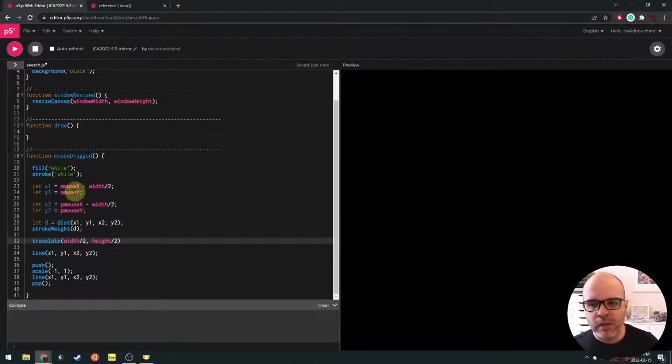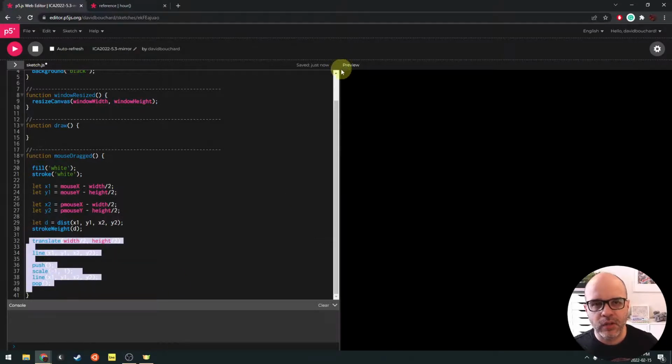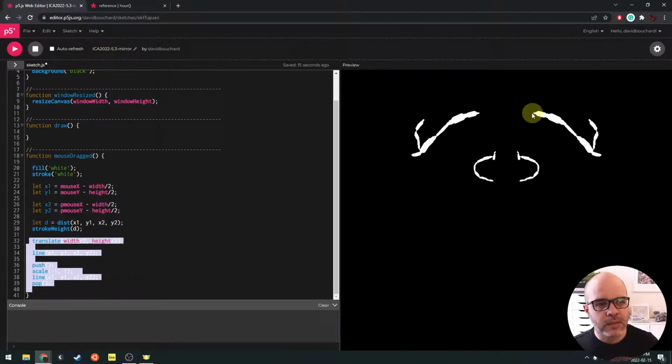So we're going to be mindful to change our coordinates here so that when the mouse is up here, I want to get negative y values, and negative values on the x, but positive down here, and positive down here. So we're going to offset this by half the height as well, just like we did with the x values. And that's because mouse x, mouse y, pmouse x, pmouse y, they don't know about these translates. They assume 0, 0 is up here, but we've just moved it to the middle. So we've got to tell it to offset itself. Very good.